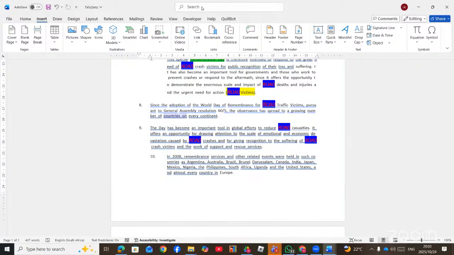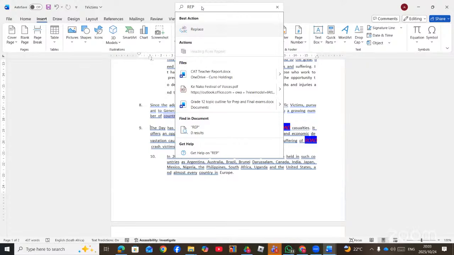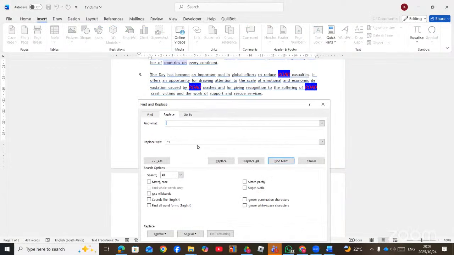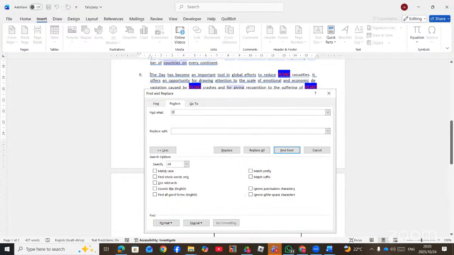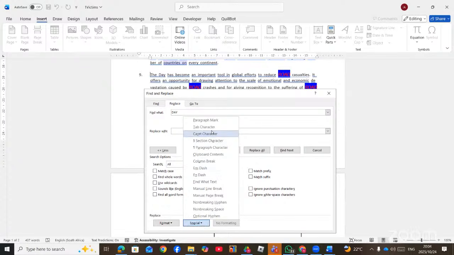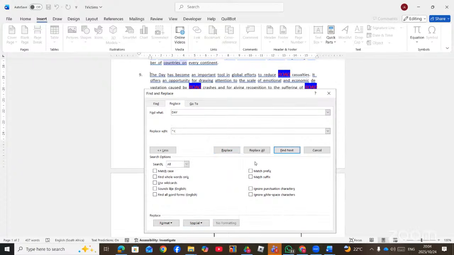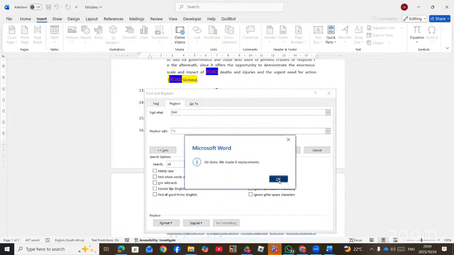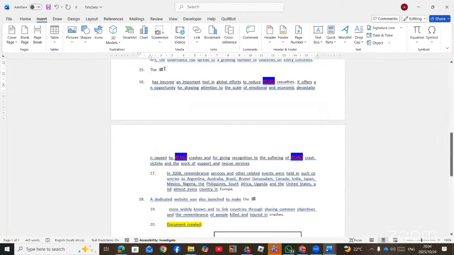Now, when you go to find and replace, you go to replace. Find what? What are we finding? Let me clear all formatting. We are going to find the word day, and then we replace with that symbol. So here we don't just say paste. You cannot just say paste. It won't work. So what you do is you go to special under the replace with, then you choose clipboard content, whatever that you have cut. Then you go to replace all. So all the day will be replaced with that symbol.